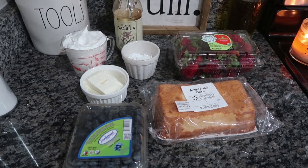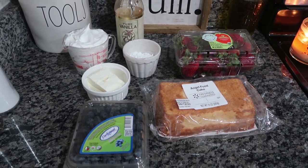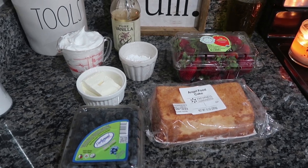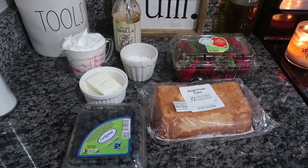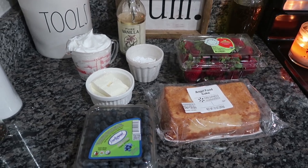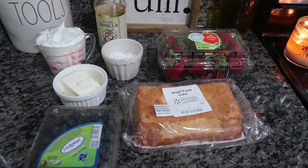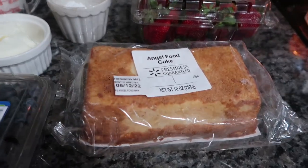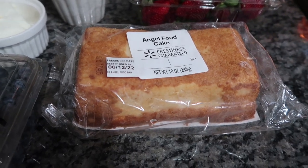This first recipe is almost a tradition for me because growing up my grandmother always did some kind of white based cake with a white frosting — whether it was Cool Whip or regular frosting — with both strawberries and blueberries to replicate a flag. So I took my grandmother's old-fashioned idea and we're going to amp it up a little bit and do a red, white, and blue trifle.